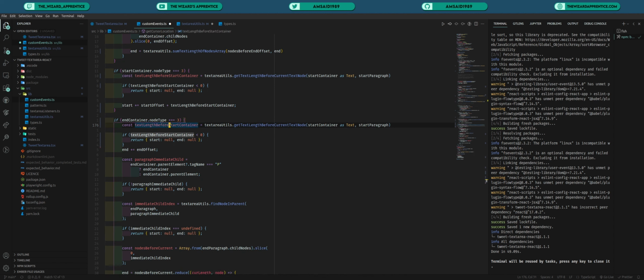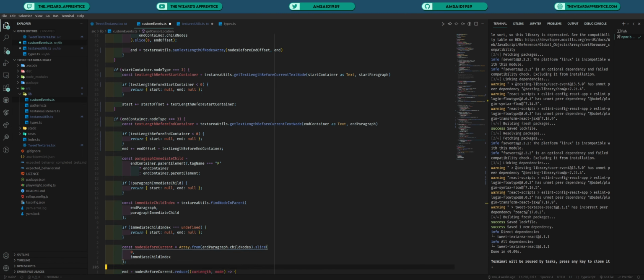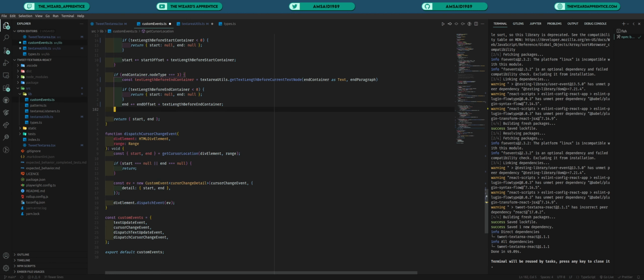Replace this, make this one end container, pass the end container as text, and pass the end paragraph as the parent paragraph, and then paste this one here, and again we need this.